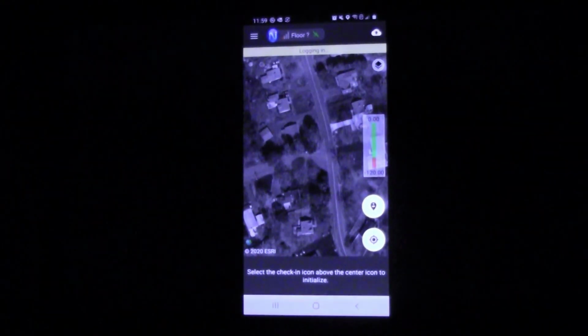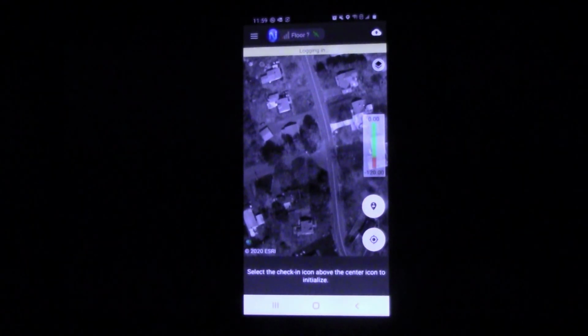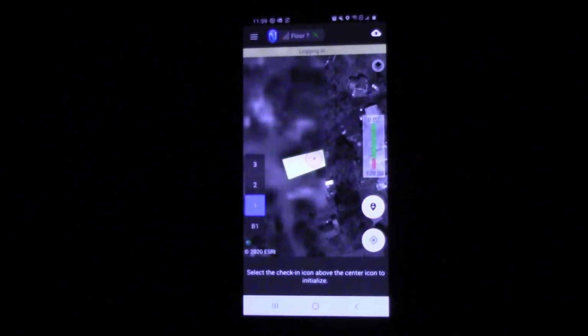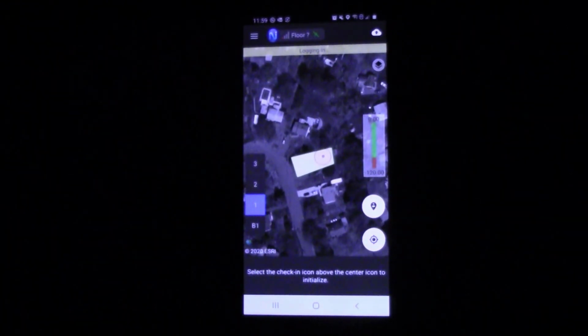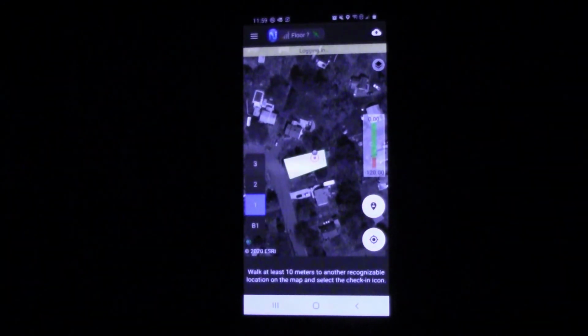So now, all we have to do is find out where we are. We're there. And we need to do our normal check-in. So we figure out where we're at. We do our check-in, say, okay, I'm here. And then we slowly walk our 10 meters or 30 feet.